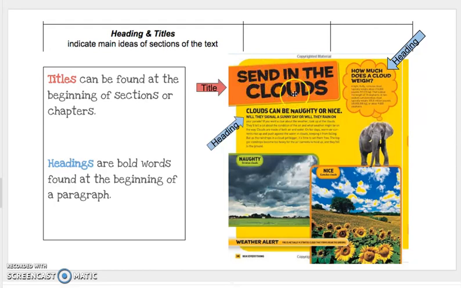Okay, title is for the whole chapter and heading is for each paragraph. See if you can find some of these in your textbook and write the page numbers up here at the top. When you're finished, if you finish before we rotate, sit quietly and wait for Ms. Sackett or Mr. England or me to tell you it's time to rotate. All right, have a great day.